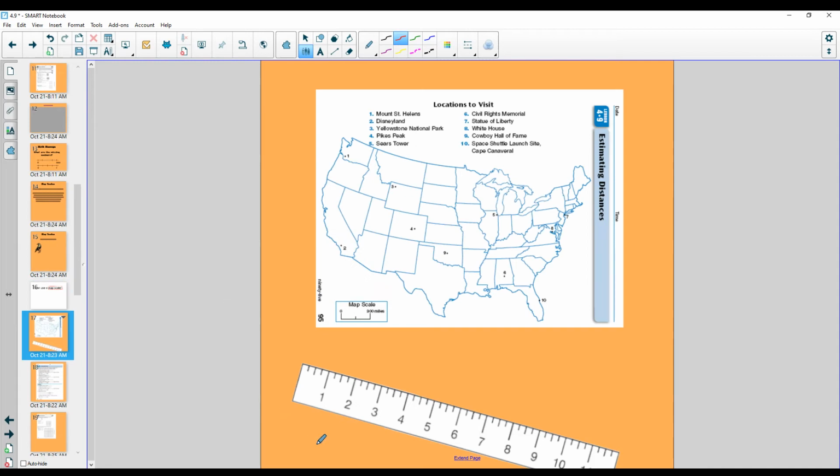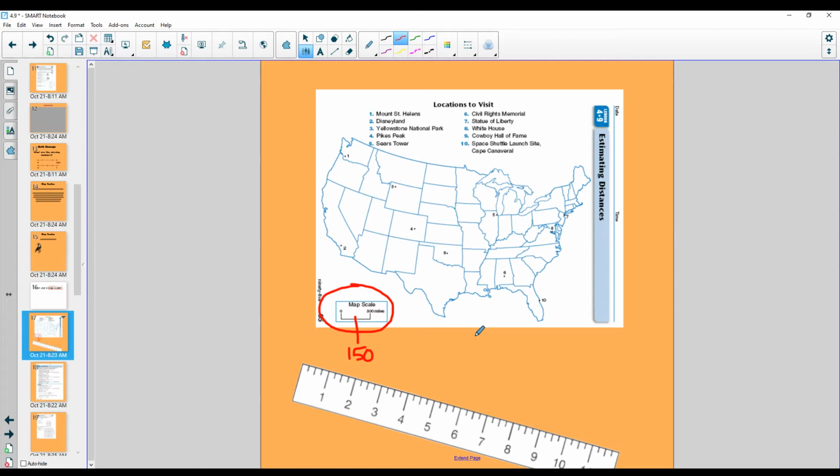So let's look here at a map. Here is where we find the map scale. The map scale tells us from here to here, this measurement equals 300. Now, there's an in between because if we get something that doesn't quite measure this far, this is half. So we have to think, what is half of 300? That would be 150.